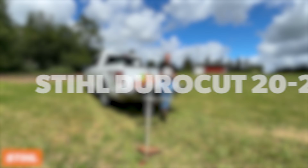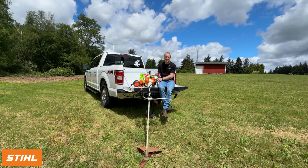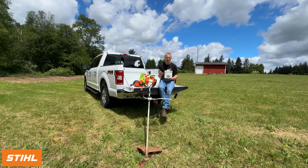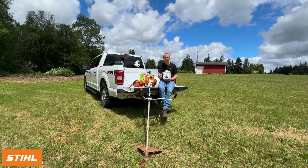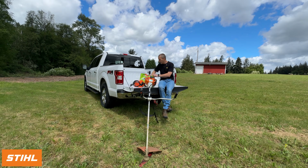Right here, I've got the AutoCut 20-2. This is a line head. It takes fixed lengths of line, currently up to .130 diameter trimmer line. And if we make a little tweak, replacing the dogs or the ratchets in there, we can get up to .170. So a lot of range with this head.